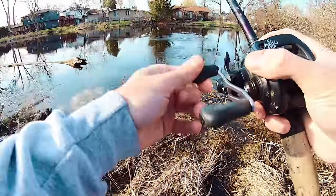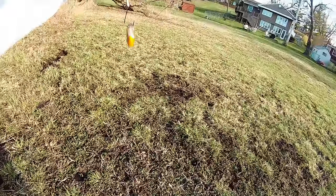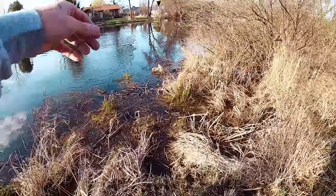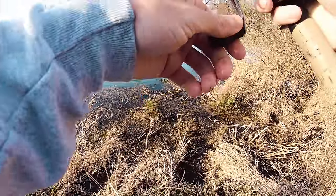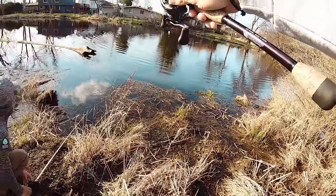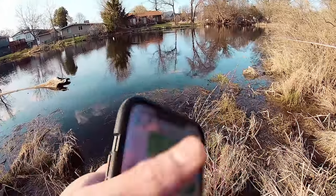Hey guys, we're on again. This was a small male, so it came off. No big deal. Well, I cut my bait too. Let's go. So when I switched my bait, I actually threw out a bluegill head, and I pretty much got hit on my first cast. It was a smaller Bowfin, so it came off, which is no big deal. Weeding through the smaller ones is better anyways. Oh, I'm getting hit again.